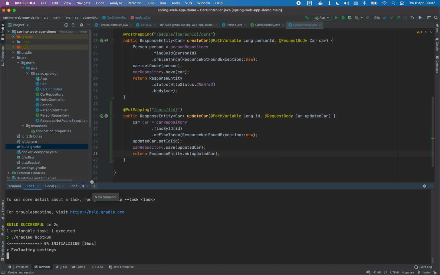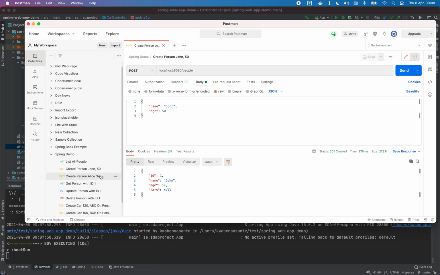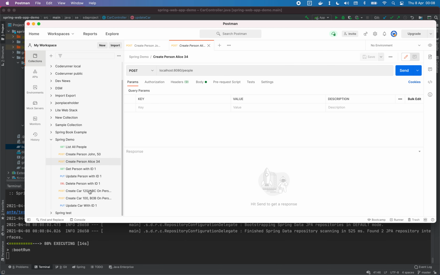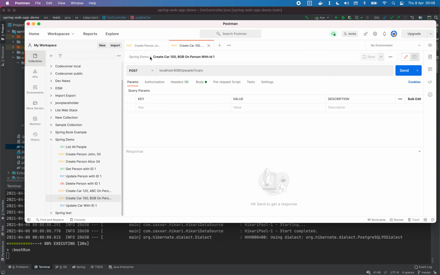So there we go. And while we are waiting, I just double check and make sure that things are looking good. Yes, great person. Great here as well. And we're going to create a car as well.